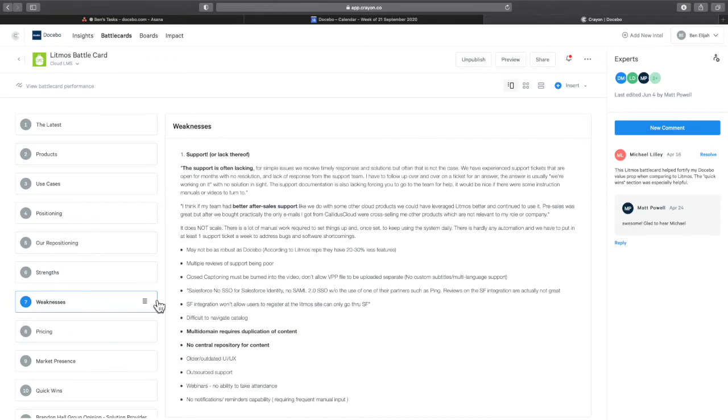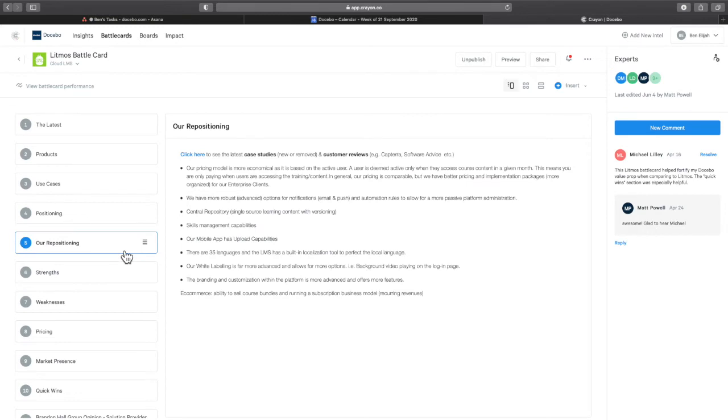Now we know, as we see here, that these are weaknesses for Litmus. What are the customer's expectations? And now that we know that these are important things for the customer, hopefully that allows us to really start leaning on the strengths that we possess as Docebo for both our demos and also when we're doing price defenses with our customer. Later on in the process, we can look at how we might position ourselves when they ask us, well, what is it that you do that Litmus don't do? Now that you know what's important to the customer, you can give some very, very useful information.